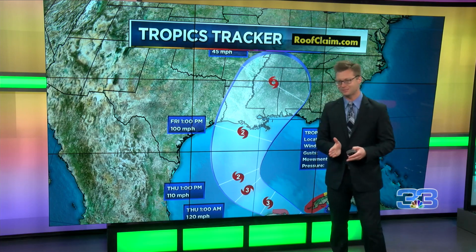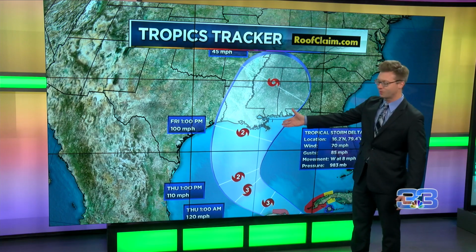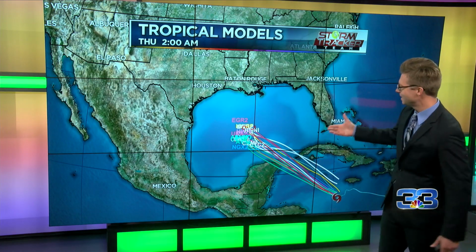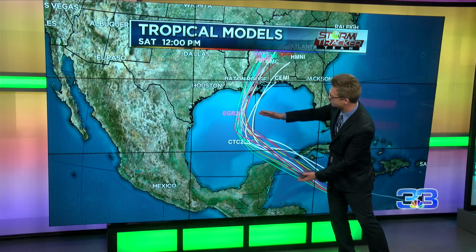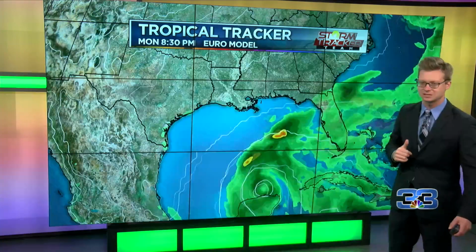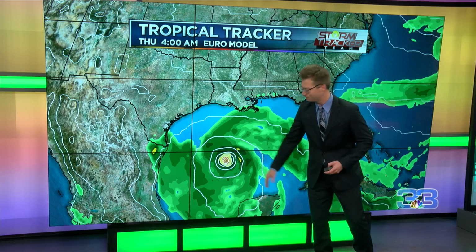However, model consensus right now is really close on making this somewhere a Louisiana landfall, sometime probably late on Friday at this point. Now, I think if this system develops and the forward speed slows down a little bit in the Gulf, that's going to put it maybe back towards late Friday, early on Saturday. But as you see here, you can see all track models running it right through the Baton Rouge area or just a hair to the east. Now, again, that could shift a little bit depending on where the center of the circulation moves, because some are actually shifting a little bit further west at this point.